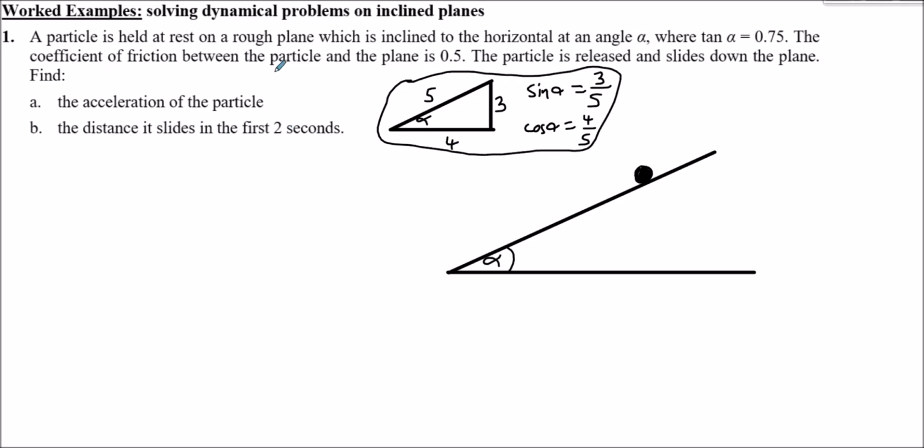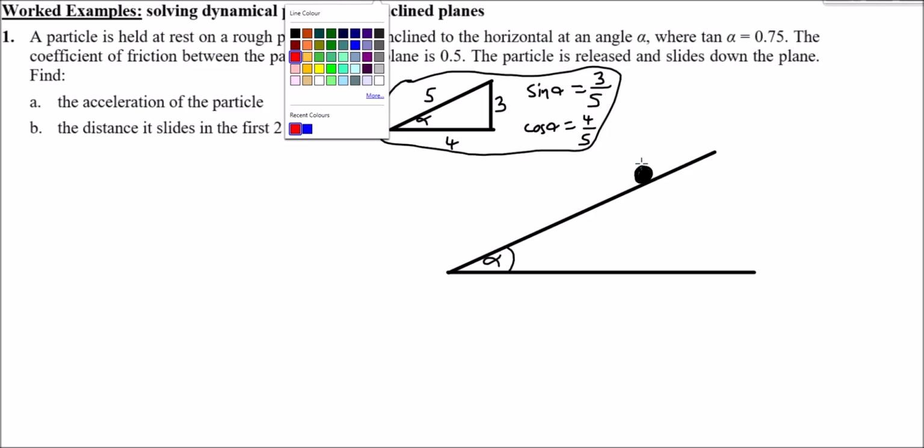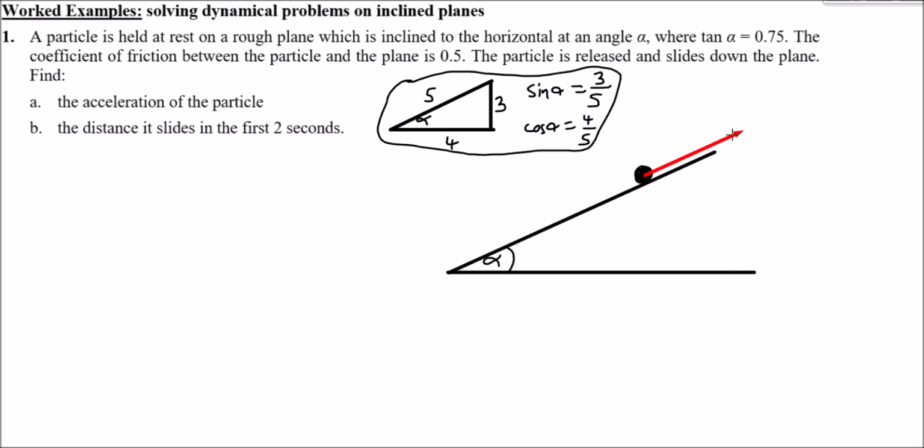So we're told the coefficient of friction. This particle has been released and it slides down the plane. Because friction will always act to prevent motion, or act against it, we know the friction will be acting that way and will be limiting friction. So the friction is going to be mu R. Now mu is 0.5, so we can add that in. So it's going to be 0.5 R, whatever this normal reaction is, which we can add in now, like so.